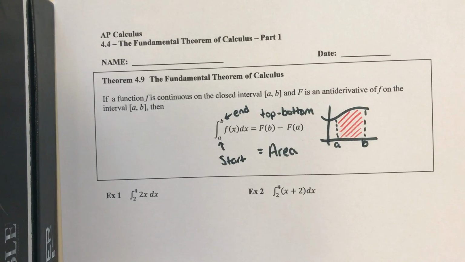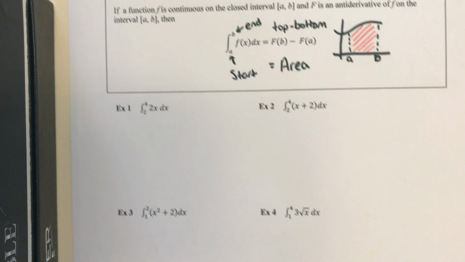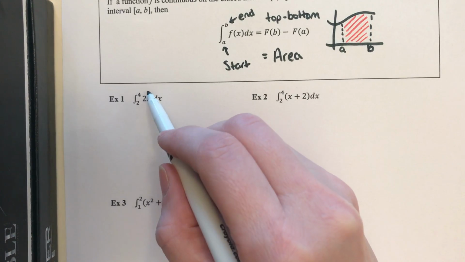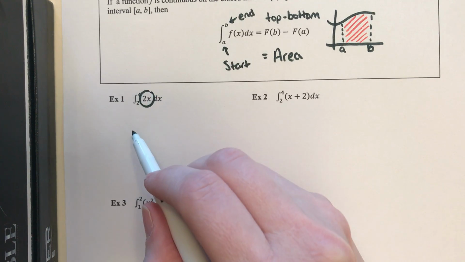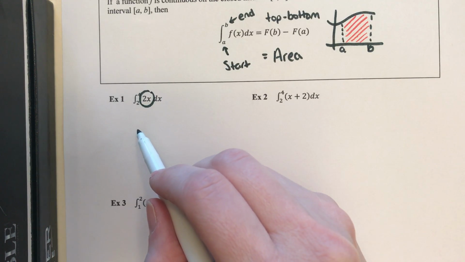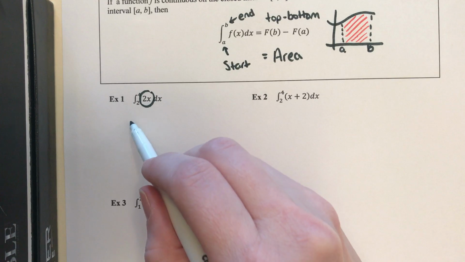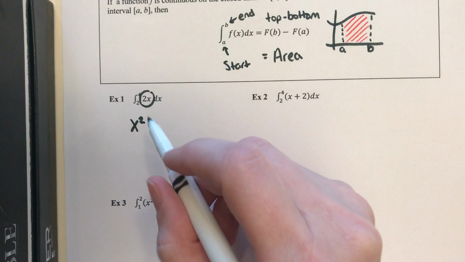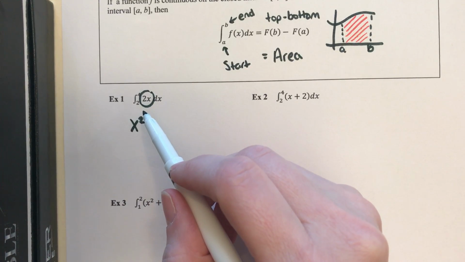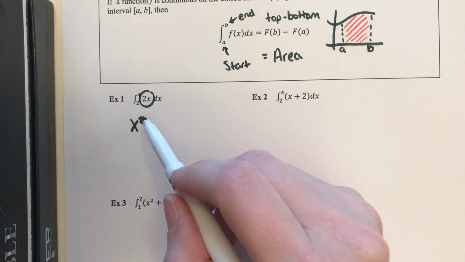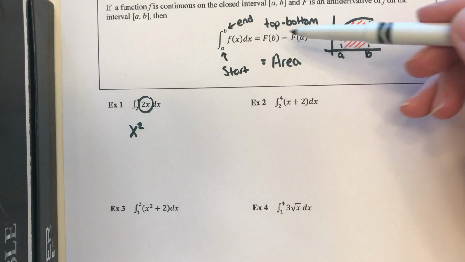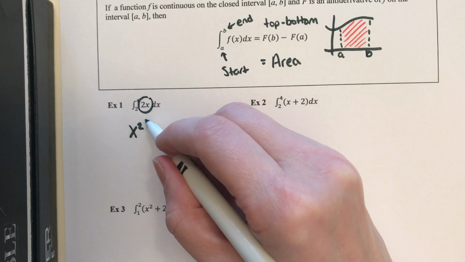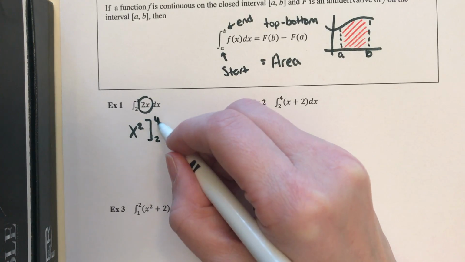Okay, so we're going to start with some easy ones. We're going to start with the integral from 2 to 4 of 2x dx. So first I'm going to take the integral of 2x, which we take an integral, remember, by adding and dividing. So if I add 1 to the exponent and divide, I get x squared. And normally we put a plus c, but when we have an integral with boundaries, we don't need to put the plus c, because when we subtract the two numbers, we would be subtracting the c's and they would cancel each other out.